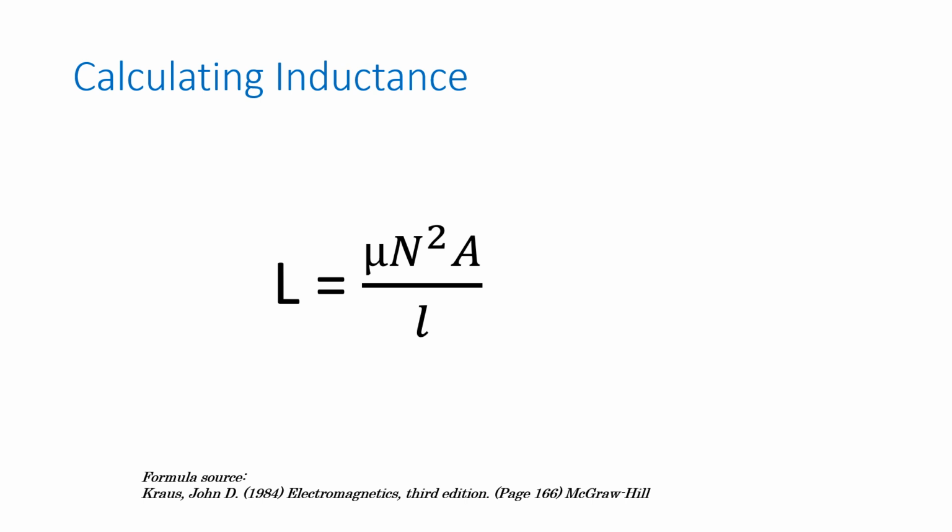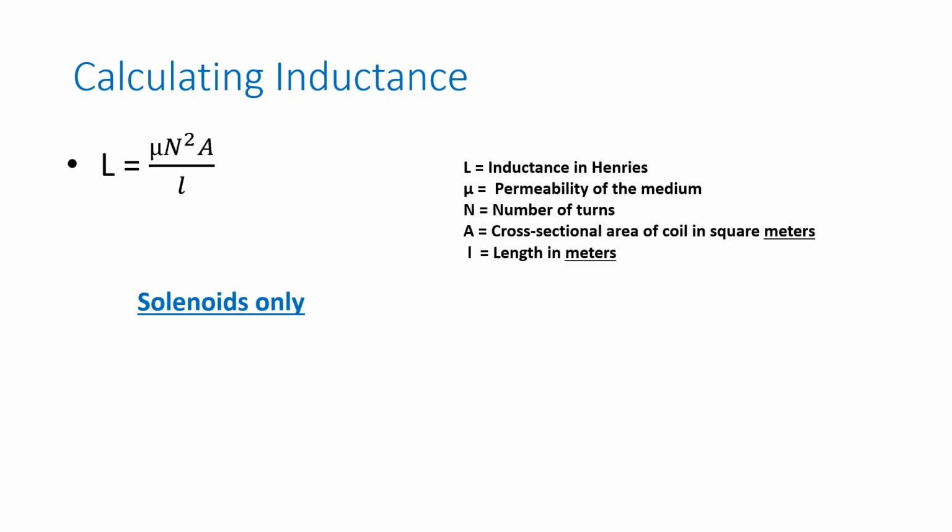Now, this formula is not the simple one I told you about. We're going to get to that. But I wanted to show it to you because it illustrates my point I made in the mathematical review. You're looking at this formula. You don't know what all the numbers mean. So the first thing you're going to do is find out what the numbers mean. Now, the first thing is, this is for solenoids only. This formula has nothing to do with radio for the most part. You're never going to use this formula, I'm sure. But let's play around with it a little bit.